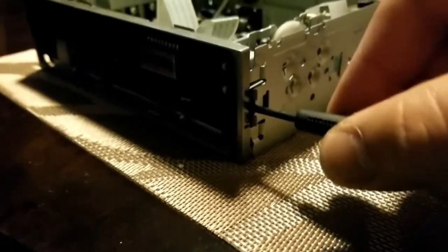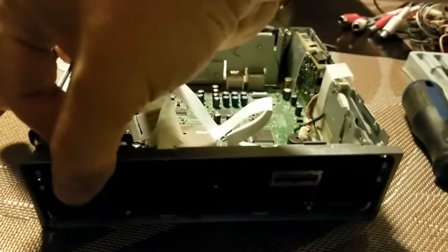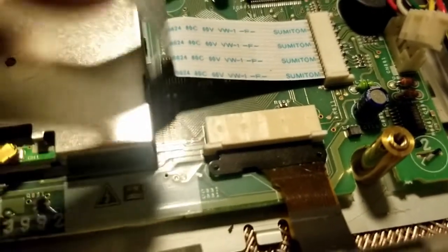right here and pull out on the face, and you will see the motorized face mechanism start to come out. Now there is another ribbon cable that is attached, as you can see right here, and you'll want to do the same thing as before. There are some tabs on each side, they're just a little different shade of white, and you'll just pull back on those with your flathead screwdriver.